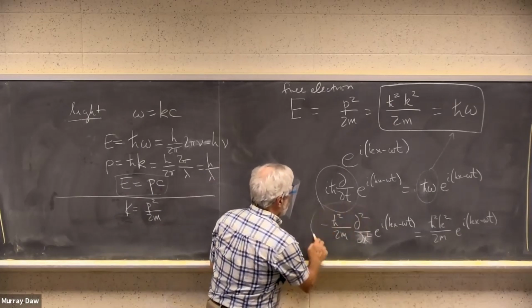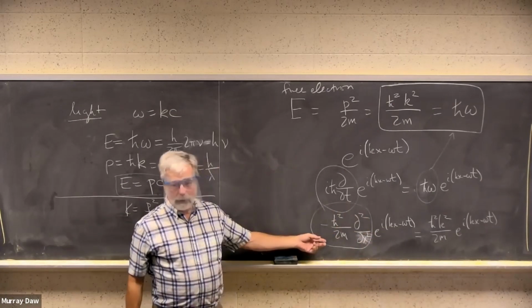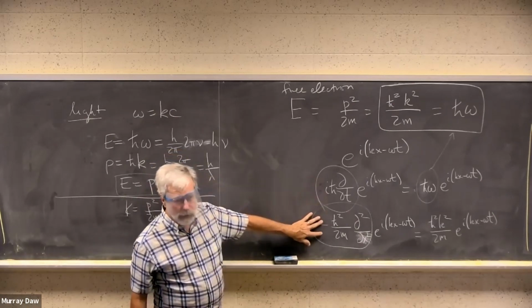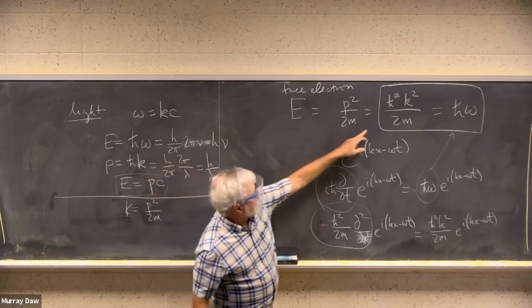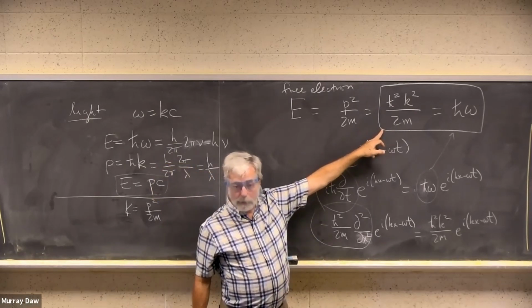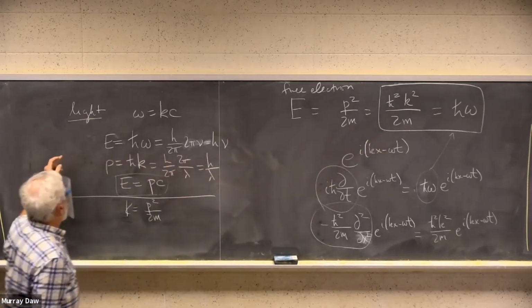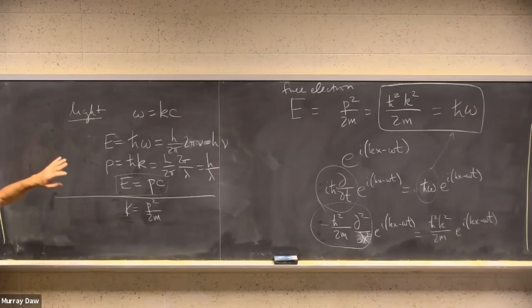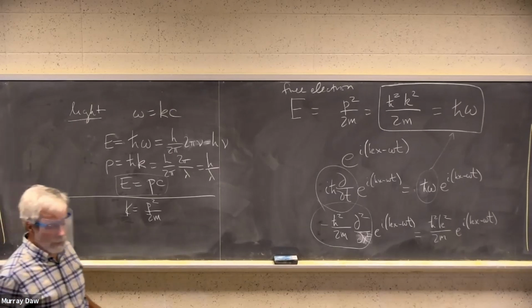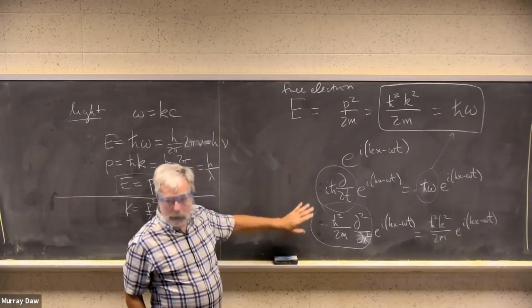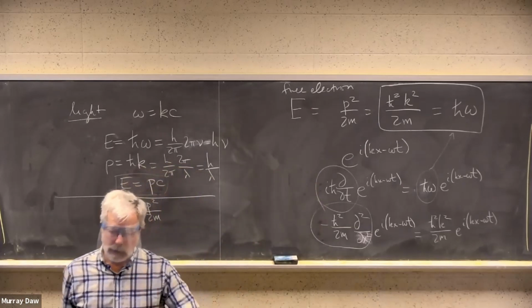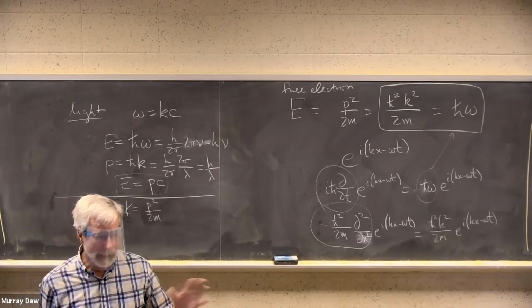Well, we're looking for a wave equation. We now have this piece to give us a k squared, so we combine the time derivative and the second spatial derivative. We're going to get this dispersion relation, which is appropriate for a free electron, different from the wave equation for light. So we're about to write down the Schrodinger equation, and you'll read that for class on Friday. The next step is to write a wave equation using these two pieces, which is called the Schrodinger wave equation. Then we need to begin the process of unraveling what it means.